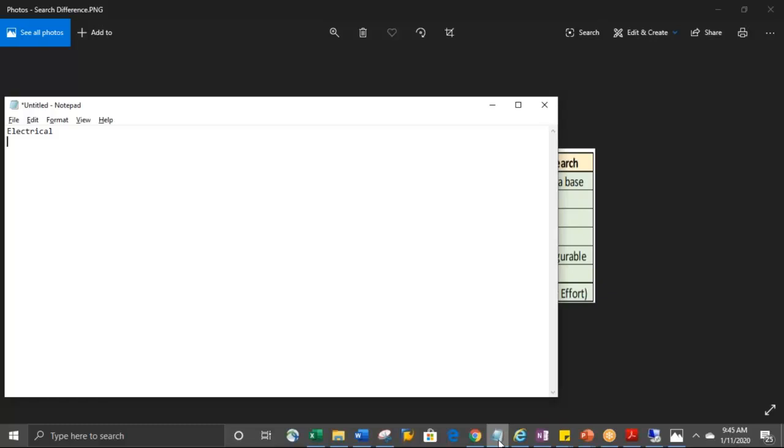With a star, an asterisk. Right. Electrical motor, electrical winder, electrical generator.